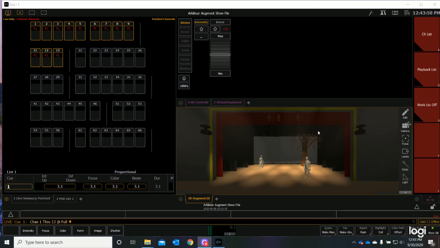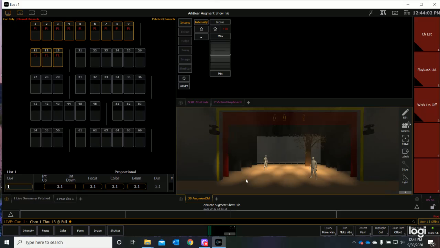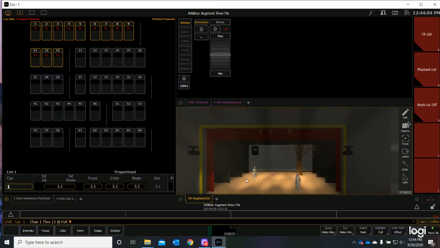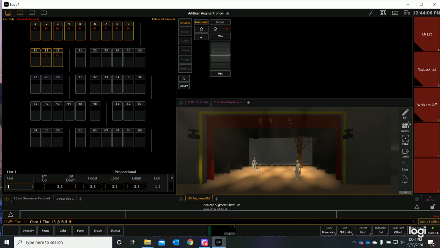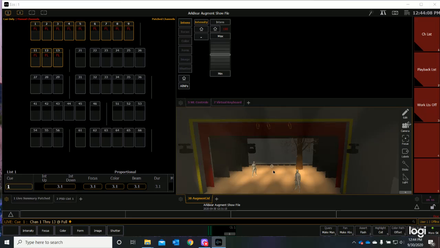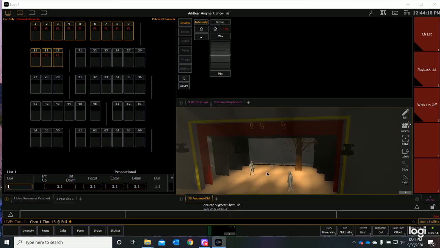Right, so when I last left this party, I was talking about the idea that you need to have the augment tab selected, and then you can use your left and right arrows, up and down arrows to change elevation, and the right mouse button allows you to scroll around.